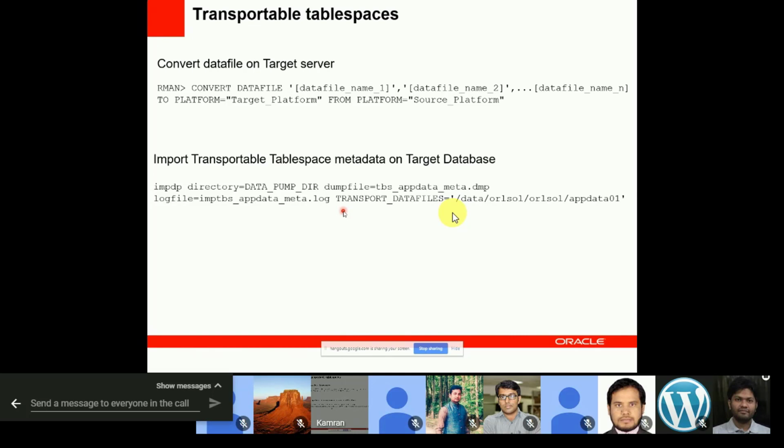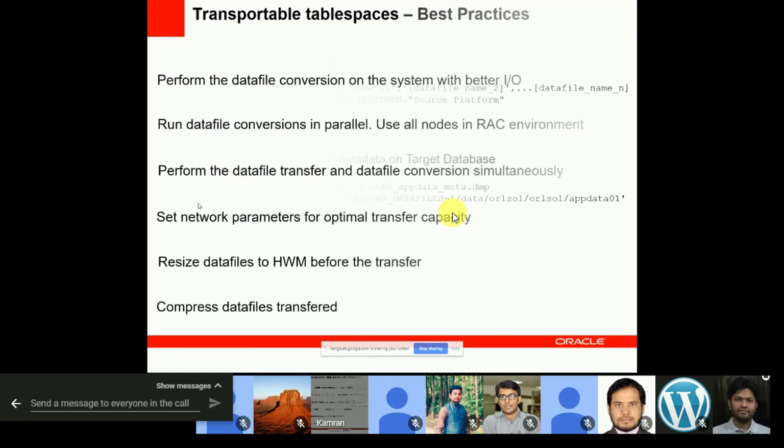And then, if you are moving the tablespaces from one platform to a different platform, we have to convert the data file. So we run the CONVERT DATAFILE command. We give the source and the target platform name, and after that we import the data files. We import into the database on the target, the cloud machine. The cloud machine comes with the Oracle Linux operating system installed. So if you use a different operating system, you have to perform the conversion.